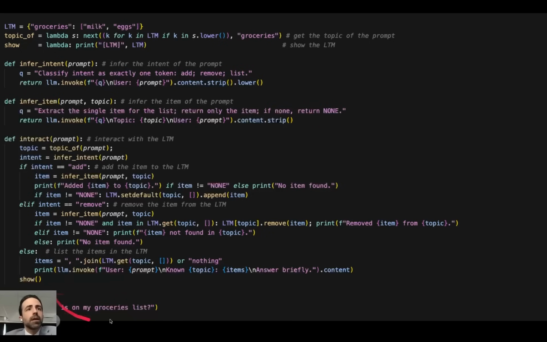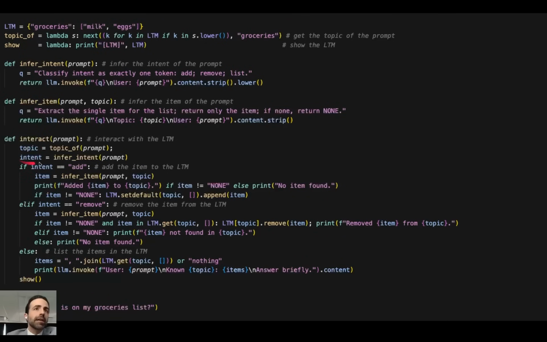Okay, let's jump down here for a second. What this says, I think my face is blocking one of the words, but what it says down here is what is on my groceries list. And this gets passed or called through interact. What the interact does is it first fetches the topic, like we set up here. So what is this person asking about? Is he asking about groceries? Because if he's asking about something else random like jokes, I don't want to go down the same pathway.